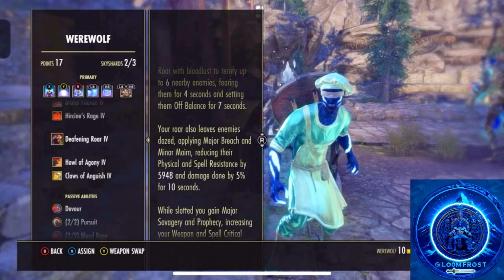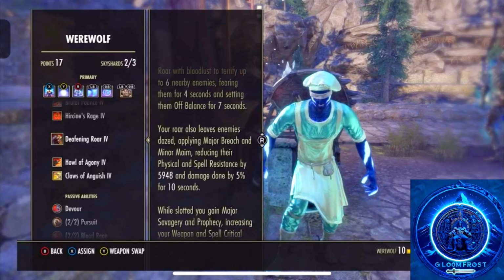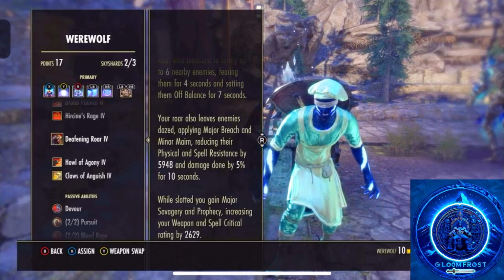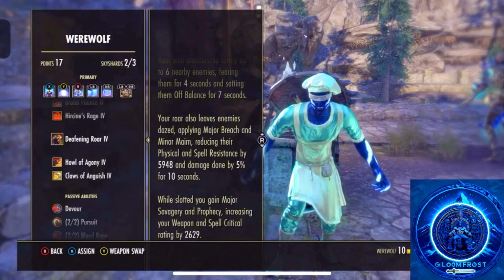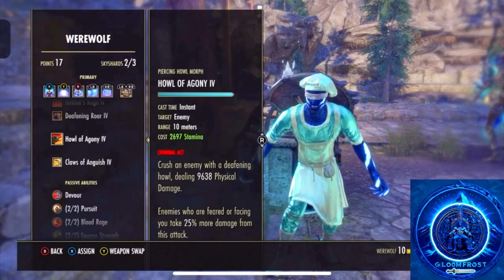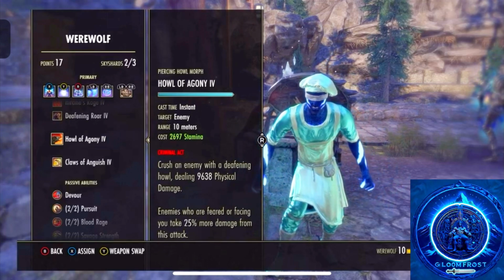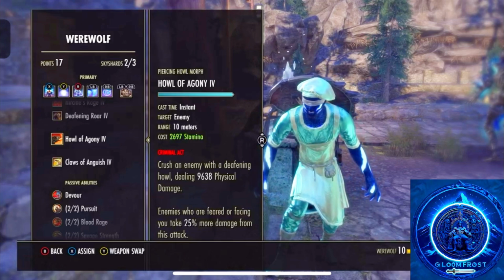Minor Maim will reduce their physical resistance and also reduce the damage they do to you. It's going to give you Major Prophecy and Savagery, so it's going to make your weapon critical higher, so it's definitely a must. Howl of Agony is your spammable. This is like your main attack, and enemies who are feared or facing you are going to take 25% more damage from this attack.